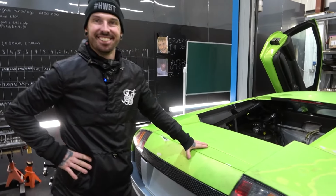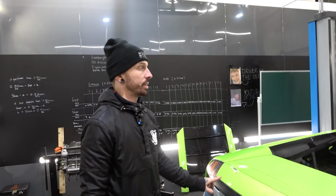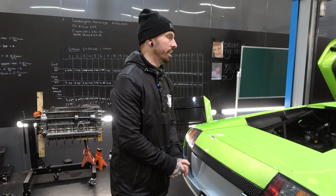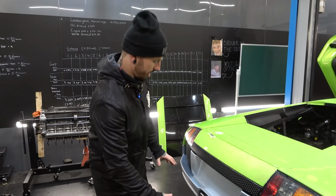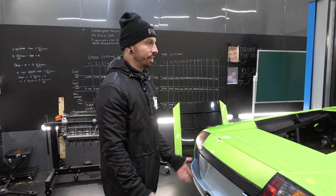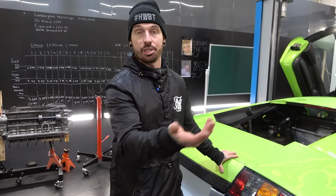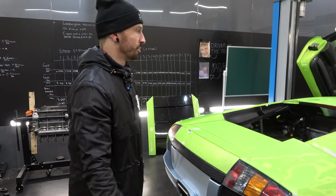While you're at it, you're testing things like trying out the LP640 style facelift bumpers. So we put the 640 bumpers on, which I thought was a good idea at the time. I was like, yes, I want it to look like a 640, but I've changed my mind now, and I kind of want to go back to the original look with the old exhaust tips, the single outside. It's not normally a me thing. I'm normally outrageous, as you've all seen from the other cars, wide body. But I saw a picture of the original one, and even Stradman's one, which looks immaculate. I kind of like the clean look to it, so I'm going to revert back to original.